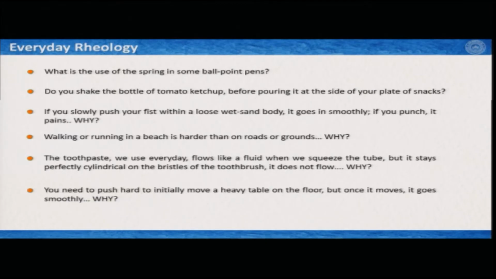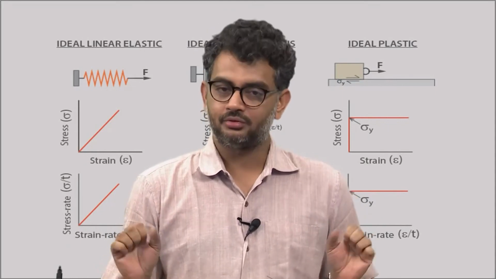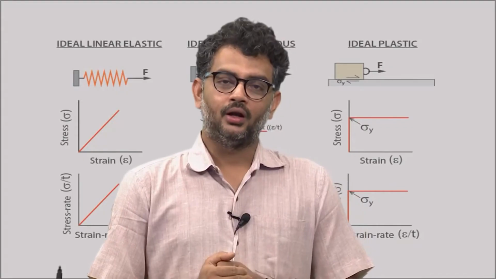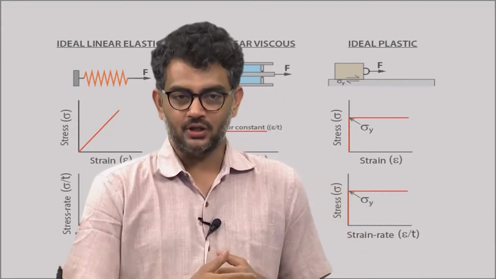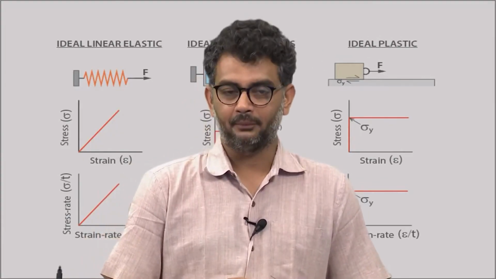And the final example I would like to give you is that if you have to push a heavy table, and if you have enough muscle, not like me, then you cannot move the table instantly after you push. You have to push a little bit, apply some sort of force, and then the table starts moving. Now, when it starts moving, then it becomes easier to move it. Again, the question is why?